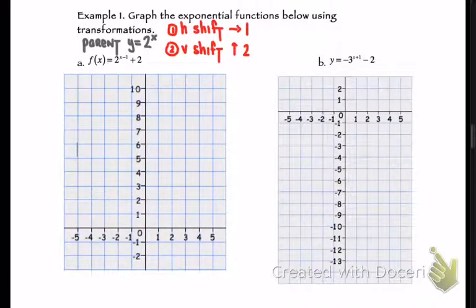Okay, so what I'm going to do is graph my most basic parent function first. So 2 to the x. So I'm going to think, okay, 2 to the 0 power is 1. So I know the point (0, 1) is on there. 2 to the first, 2 to the second, 2 to the third, 2 to the -1. Keep doing those x values. There is my parent function. Notice that you also have to draw the asymptote there as well. So there is my parent function.